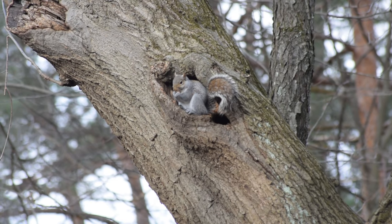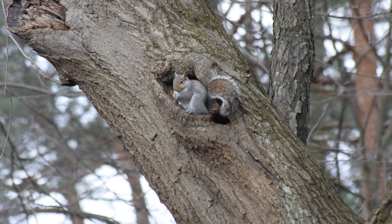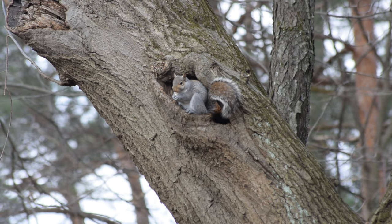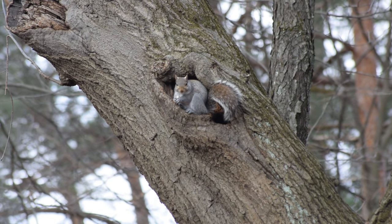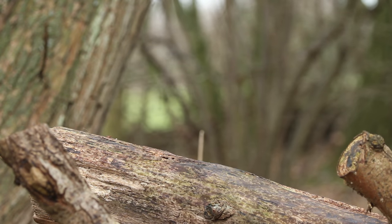Grey squirrels, on the other hand, are really abundant. I think official figures say there's around 4 million in the UK. Now, I don't know how the surveys are done, but you could quite easily double that amount. Let's say there's 8 million in the UK. So you can do your maths and work out how significantly they outnumber the red squirrel.